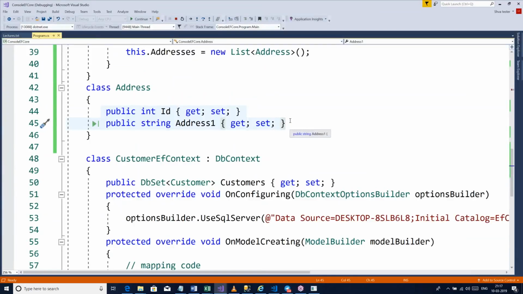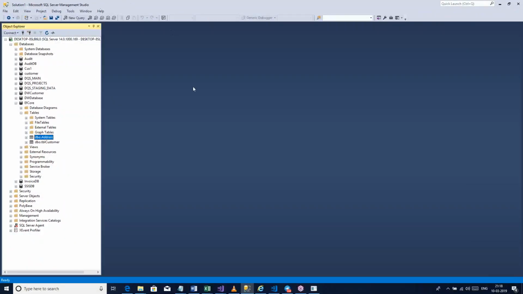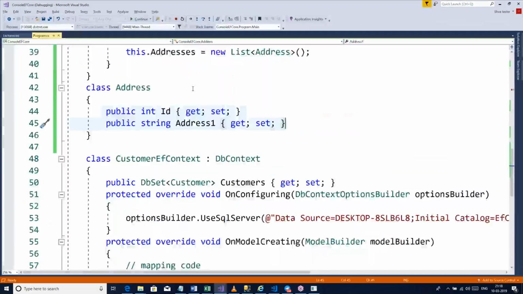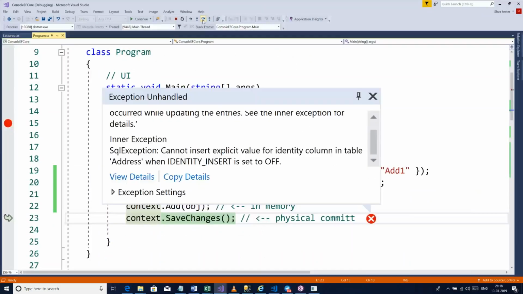Now, please note, you can do all this manually. You can create a database, create a table, and then map it over here. At the end of the day, it should end up with such a foreign key relationship, right? So you can see he has created the things manually. That means now this code should work. So I will just say add this, and I will say save changes. You can see again the same error.